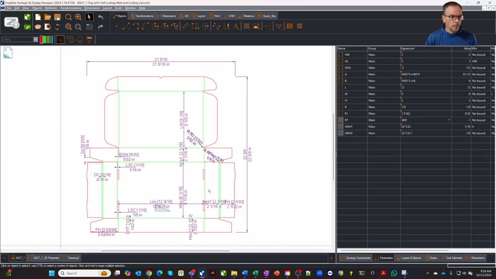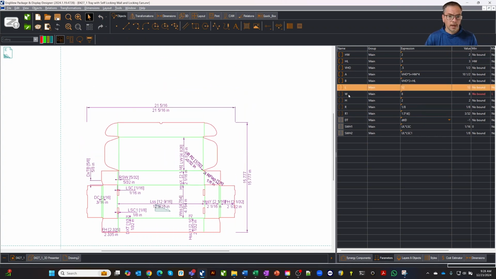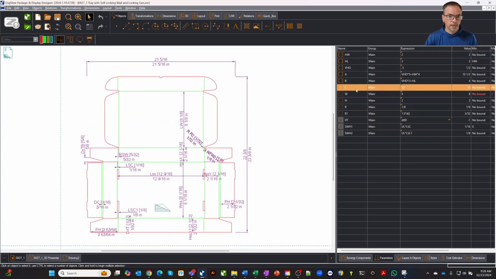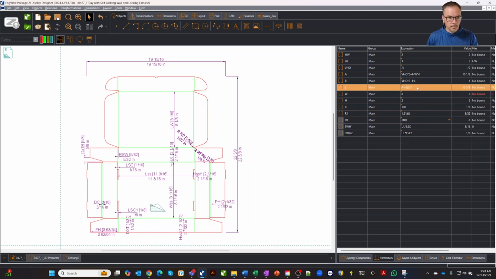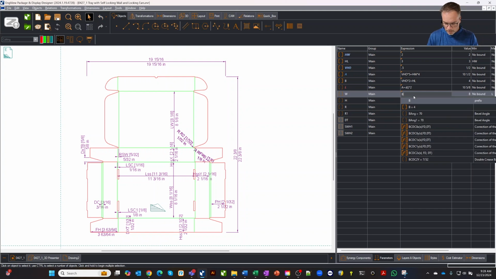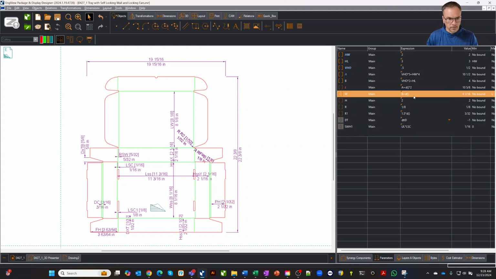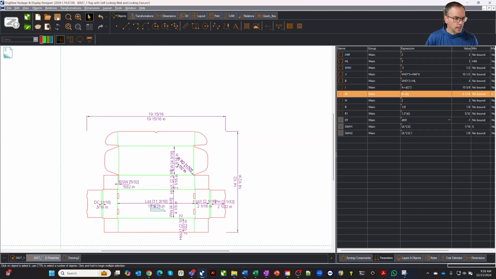We'll go back to our box. You'll notice we can adjust the length and the width of our box, but what we'd like to do is have that based on our insert. So I'm going to take the length here, and we want that to be A plus the material thickness times 2. The main reason we want to do that is we've got this flap going to come in, and these flaps that are going to come in, so we want a little bit of a gap for that. Same thing on the width: we're just going to take B plus 1 times the material thickness. All right, so there's our box.